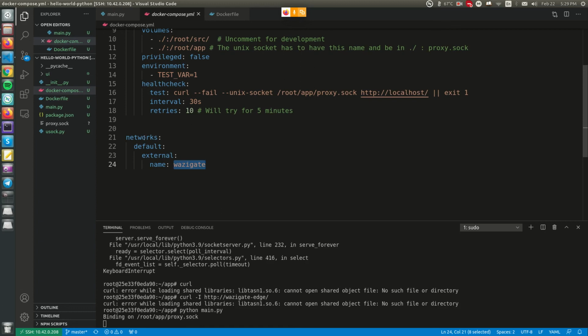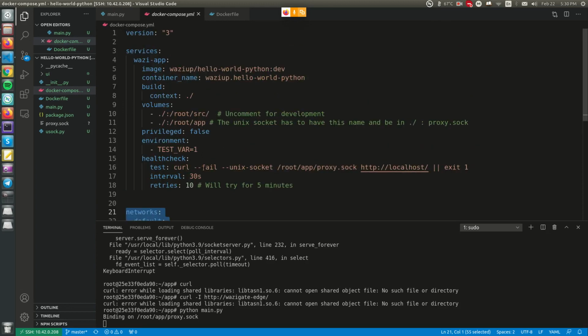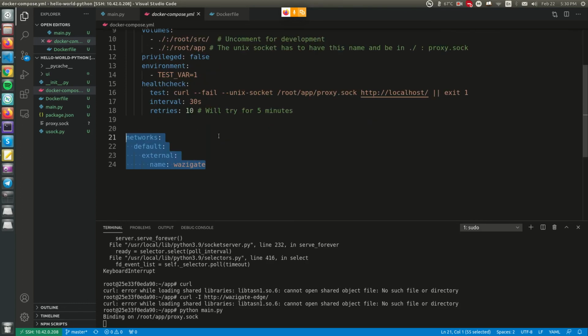So we just add the network of Wazigate here. We say okay, this is the network, so our app also will go inside that network. Of course after we modify this file, we always have to rebuild. We just go docker compose up again, and it recreates the container. We don't have to build the container from scratch.